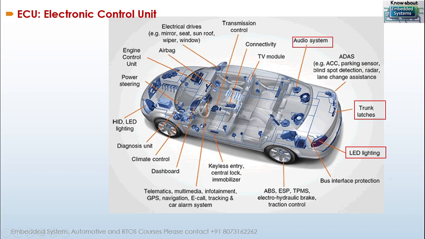Then audio, entertainment. If required, a TV model also can be connected. And then the important thing is transmission control. Transmission control, in the sense of your gearbox. Here also we will find ECUs and electronic devices such as your wipers, mirrors, seat. So these are all the different ECUs you can find in the vehicle. If you take our regular Indian vehicles, you will see at least 50% of these. And if you go for high-end cars, you will find almost all of these things in the vehicle.